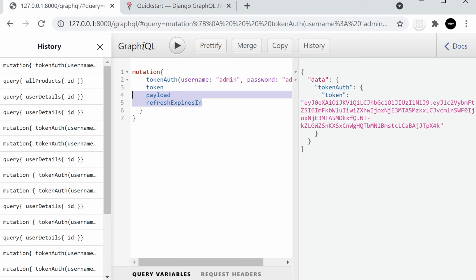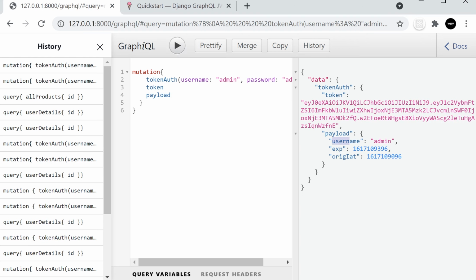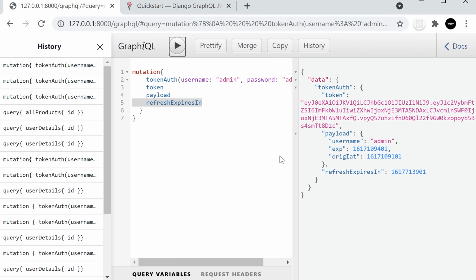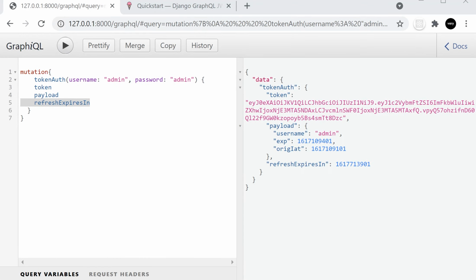So let's have a look at the payload. What happens when we return there? So the payload here, you can see that we're returning essentially the admin name, and then a refresh that just tells us when it expires. Okay, so we're collecting now information from the back end. Everything is successful and working. So important here, obviously, that you're using those requirements that I set out at the start of the tutorial. So now we can go one step further. Let's just go through the process of maybe authenticating a user.